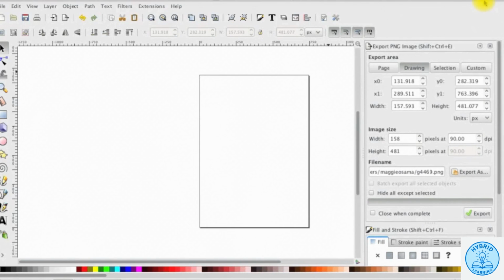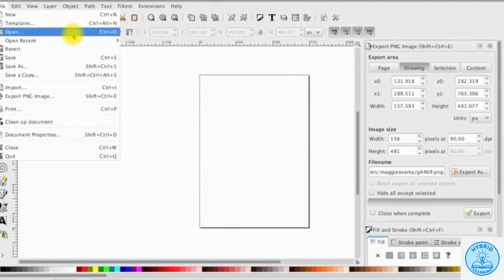Import the images into a program like Inkscape or Illustrator and save the file as a single image.